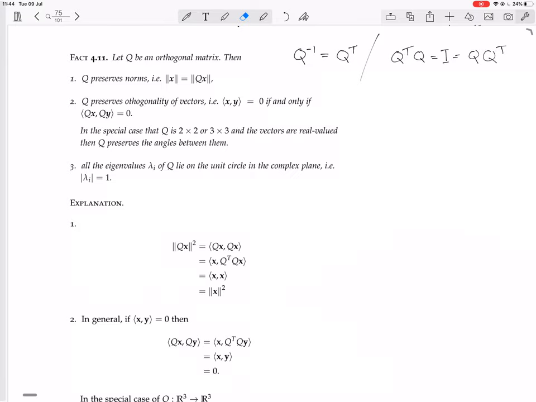In fact, I think it actually also preserves angles. This doesn't say that, but it is the case that you can think of it as preserving angles between vectors. So preserving length of vectors and angles between vectors. In the special case that Q is 2 by 2 or 3 by 3, and the vector is real valued, then Q preserves angles. So you should think of this as Q preserves angles between vectors in particular, or right angles.